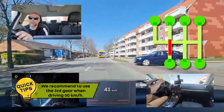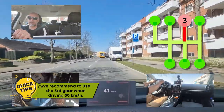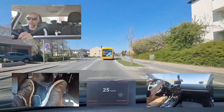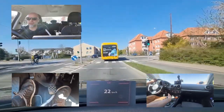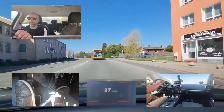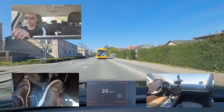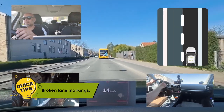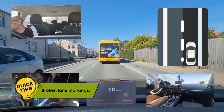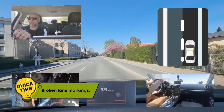In this car we use up to gear three for 50 kilometers an hour, but you can always ask your driving instructor which gear they prefer at which speed. Now we're slowing down to approximately 20, so let's shift down to gear two. Passing green traffic lights you can proceed — no need to slow down, but do check for traffic. The bus is stopping and the lines are broken in the middle, so we'll try to pass. Before passing, make sure there's no oncoming traffic and it's free from behind. If the lines were not broken, remember you are not allowed to pass the bus.